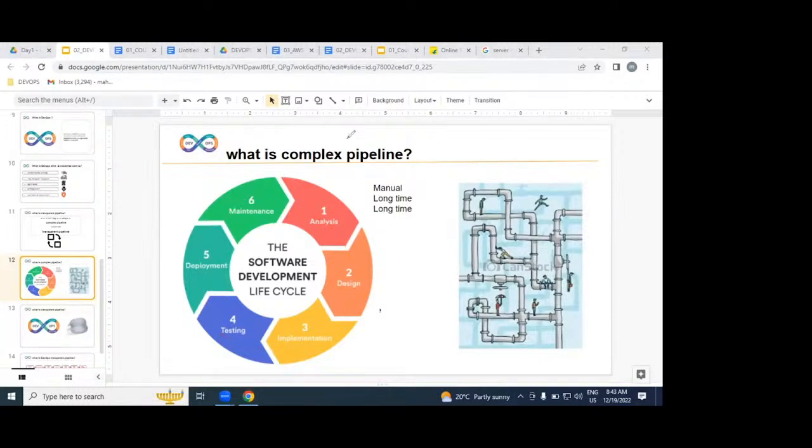If it is a manual process and you get any issue or any problem in the middle, it will take a long time to resolve. Identifying issues will also take a long time because it is a manual process. Example, a water pipeline underground. Somewhere there is a blockage, not a leakage, a blockage. Can you find immediately where the blockage is? Experts are required, right? We need to pay more salary, right? Even experts, can they resolve it within half an hour, within an hour, within a day? No, it will take a long time. The same happens in the SDLC process. If you get any issue or problem, identification takes a long time, and resolving the issue also takes a long time.